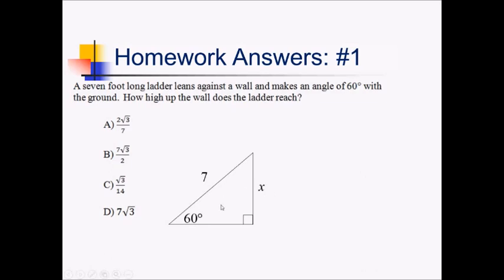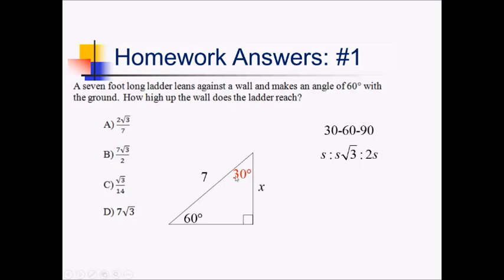Now, since we only have one side of this right triangle, we can't use the Pythagorean theorem, so it's probably a special triangle kind of problem. And if you look, 90 minus the 60 degrees we already have here gives us another 30 degrees for this missing angle. So this does turn out to be a 30-60-90 right triangle. And we know that the sides of those triangles are in the ratio of s, s radical 3, and 2s. Let's go ahead and label this triangle with those different ratios and see if that helps.